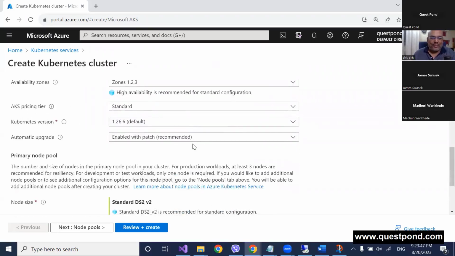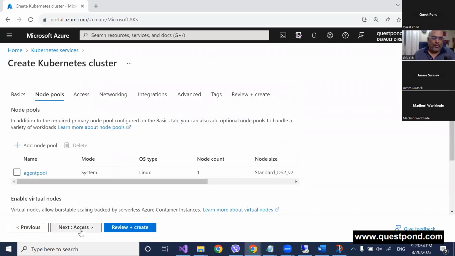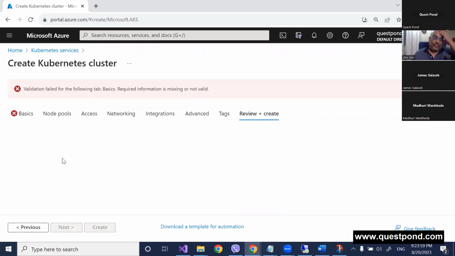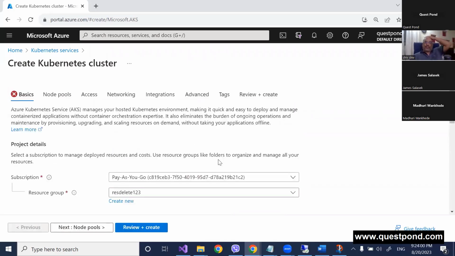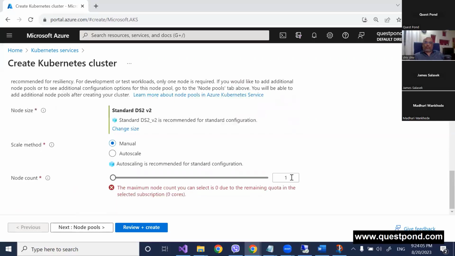US East. In the manual, I just said 1. Give me 1 node. Forget about everything. And the error it gives here is that the maximum node count you can select is 0. Let's select 0. What do I do, right?